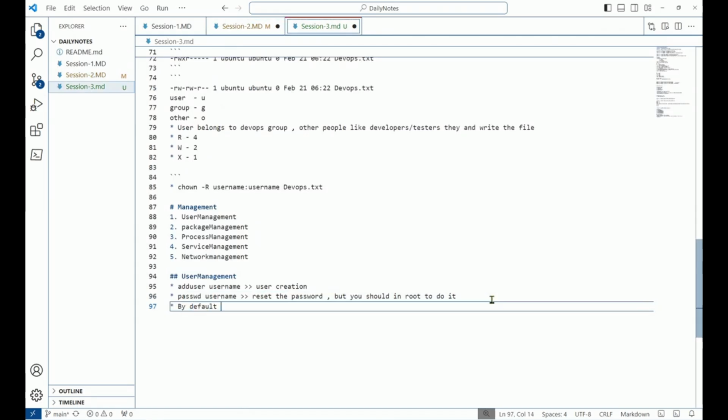By default, AWS servers have password authentication disabled. So how can we enable it?